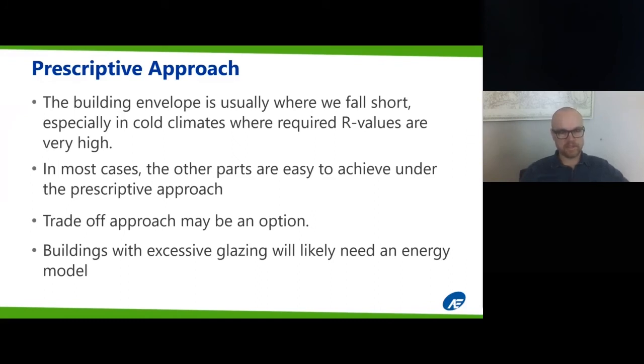Basically what that is saying is this many hours your building is going to be in a heating mode. And depending on that number, that will dictate how many windows you can have. So for Saskatchewan, for example, it's usually about 30%. So if you go above that, you're pretty much going to be stuck. You're going to have to do an energy model, especially if you're doing like an office building that's mostly windows.